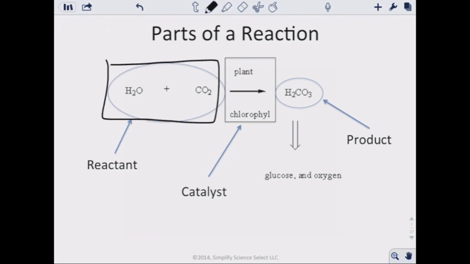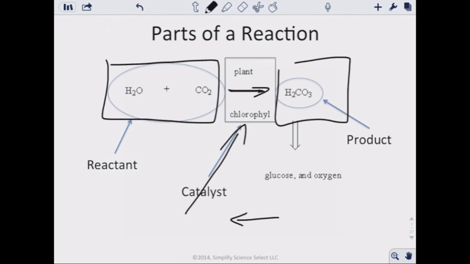We have our products on our right, and then we have some catalysts in the middle. Now, when we're looking at this, we have our arrow in the middle. The one thing we like to say about products: the arrow always points towards the product. So I could reverse this and make the arrow go the opposite direction, and we would know that the arrow points towards the products. So we see that we have the products over here because that's what the arrow is pointing to, and then our reactants over here. That's normally how everything's going to be set up.